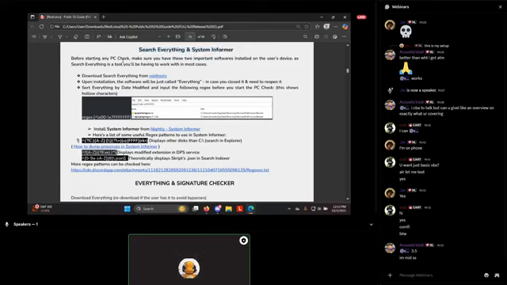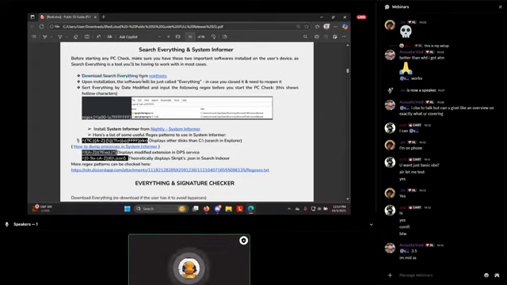Before starting any PC check, make sure you have these two important softwares installed on the user's device. Search Everything is a tool you'll be working with in almost every case. You will always have to work with this unless you're a masochist and you want to find things manually.